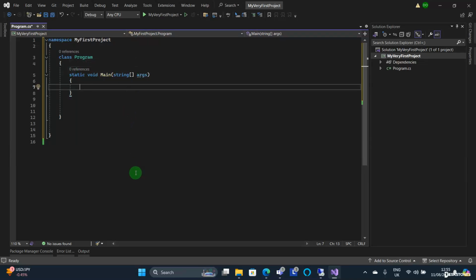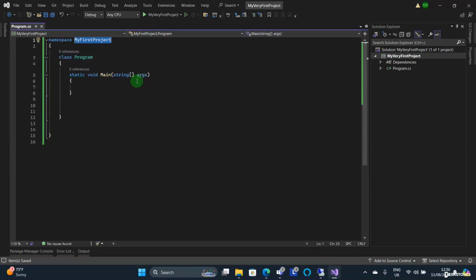This would be the standard whenever you would want to code. So the first thing you have to know is that your bunch of code would always live inside of a method, and that method would always live inside of a class, and that class would always live inside of a namespace.